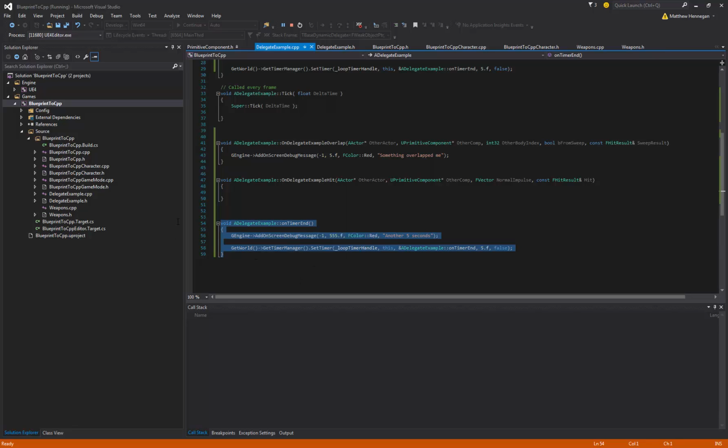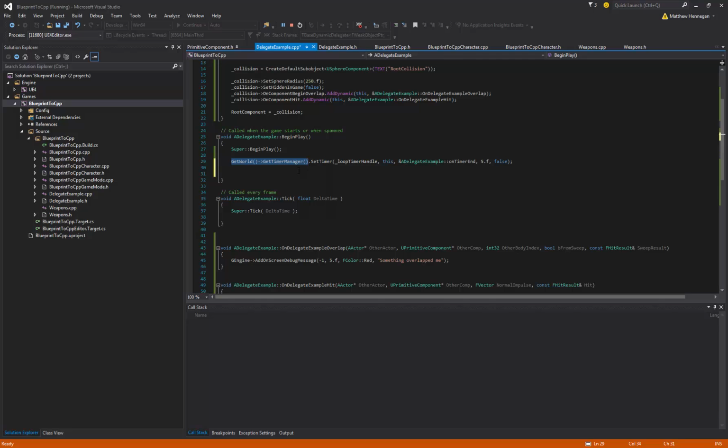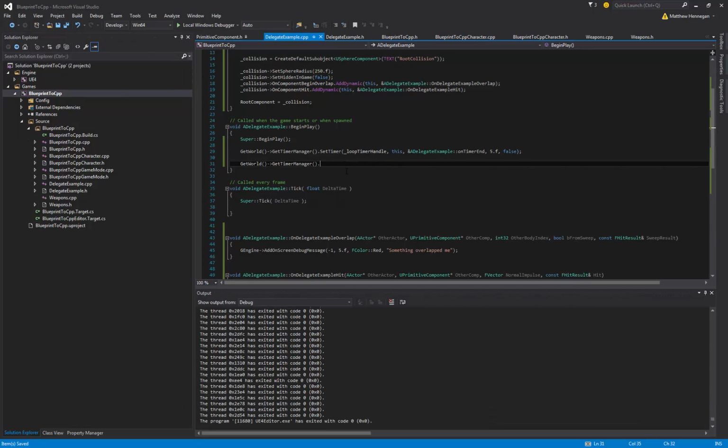It's a little more work, so you have to set up a whole extra function, and the function pointers are always kind of ugly, but you can do some other cool stuff with timers that you can't do with delays. For example, you can query at any point how much time is left. Similar deal here, it's GetWorld, GetTimerManager. If and when IntelliSense ever catches up, that'll give you a list of the various things you can do. I'll wait a second to see if it brings up the list.